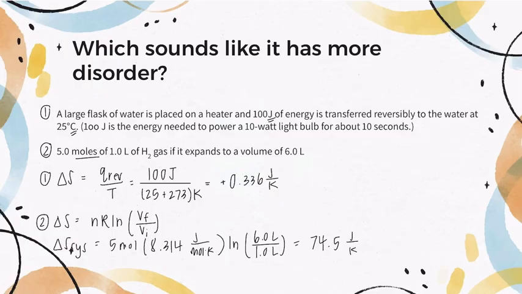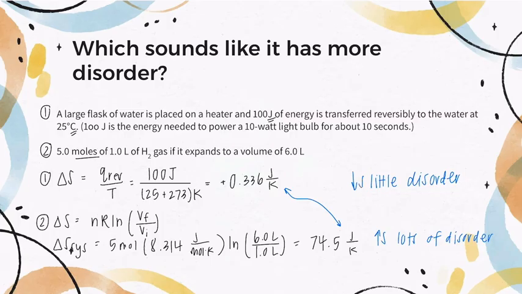And we know that these are the same units, so we can compare those values like apples to apples instead of apples to oranges. So in this case, we know a low entropy has little disorder, and a high entropy has lots of disorder. I guess I could also put my little s here so you know.